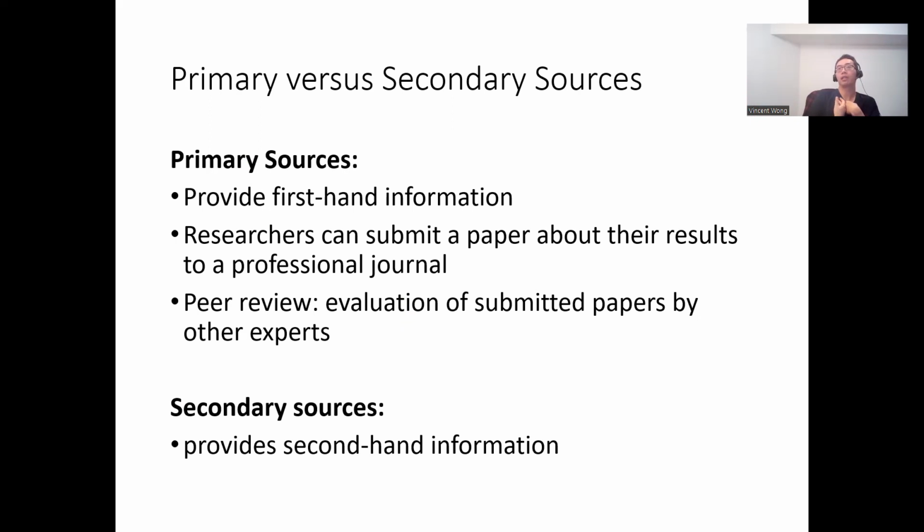We might not even have the expertise to understand everything in the article, which is why most of us, including myself, look at secondary sources, right? These are people who've read the article, they probably have a reasonable understanding of it, and then they write a summary about it. These could be news articles, or in a textbook, or something that you read in a magazine. So all these are considered secondary sources.